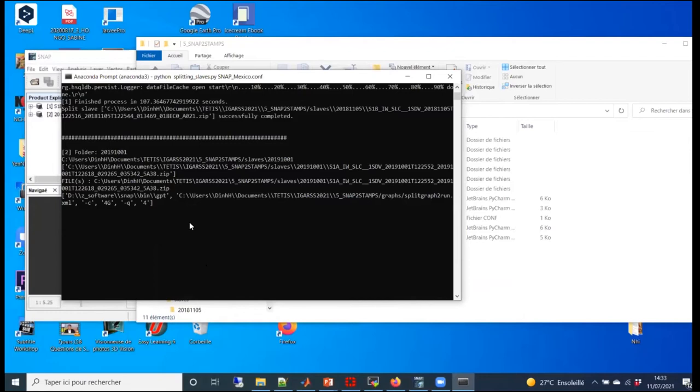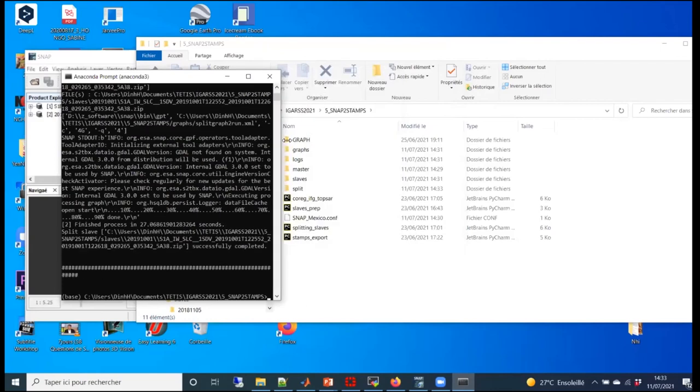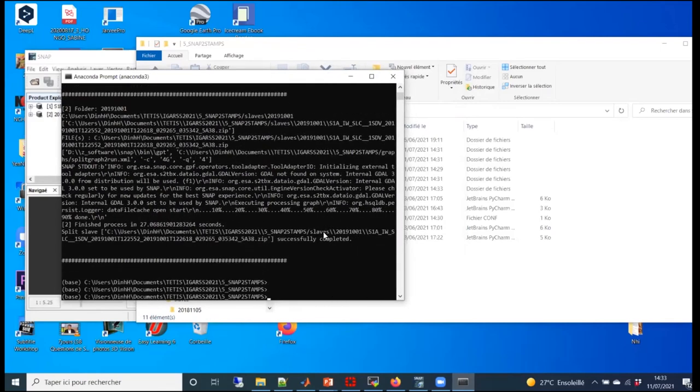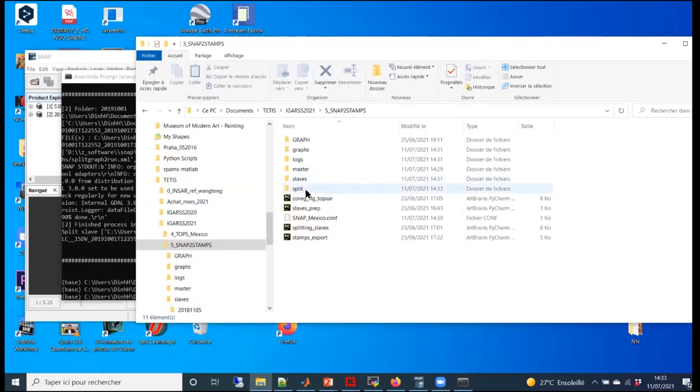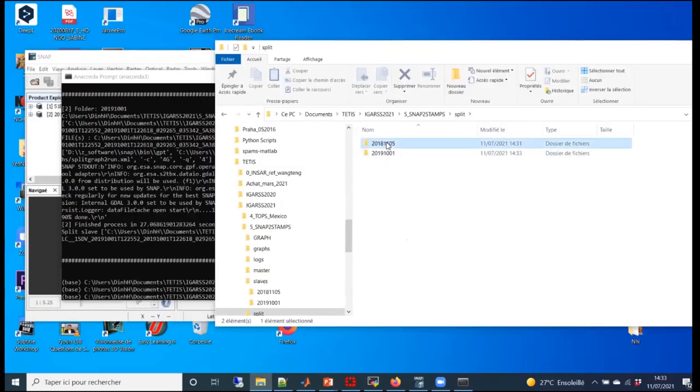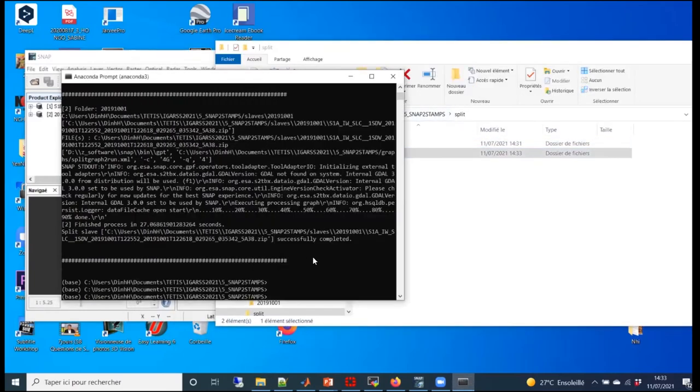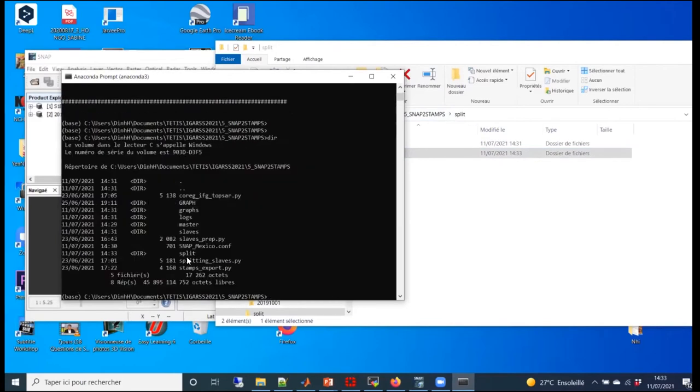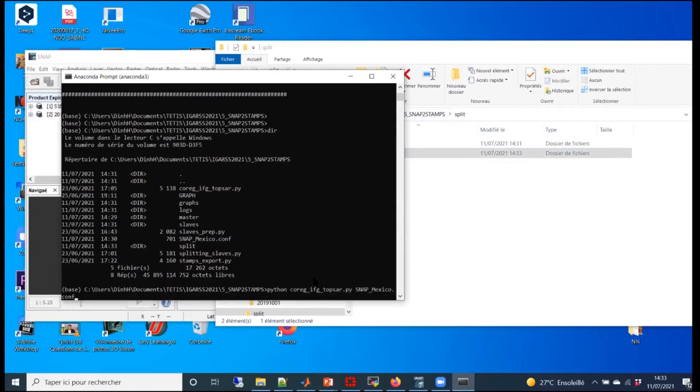After the sleep step, we are going to do the correct tracer. In my computer, sleep is done, so we have two folders in the sleep. The next step is what we call the correct tracer. So we go to Python, to the correct tracer. Basically we have the image and we do the correct tracer together.